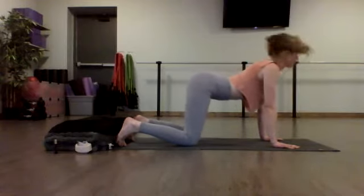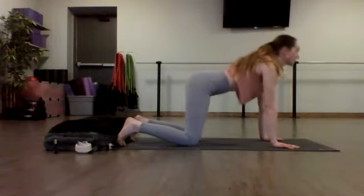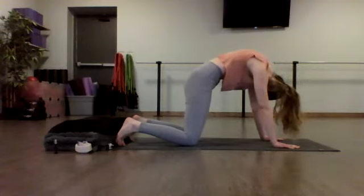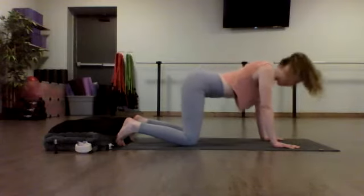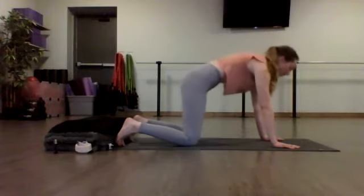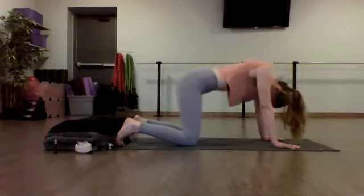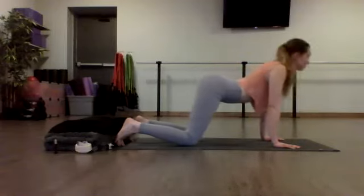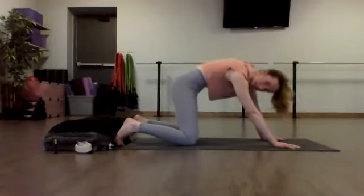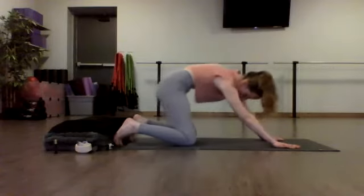Inhale, cow pose, hips and spine push up. Exhale, cat, arch your spine. Flow through that, your breath, your movement, adding in anything else that feels good, taking out anything that doesn't. Maybe adding some neck rolls, maybe shifting your weight side to side.